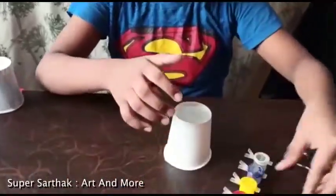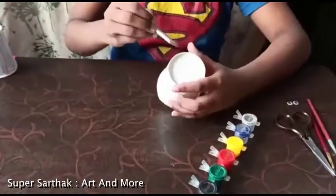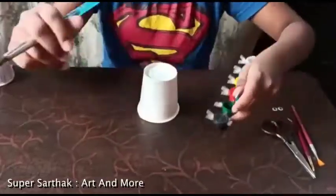So we need our cup and we need some paint and brushes. Now we have to paint our jellyfish. I'm going to paint my jellyfish green.